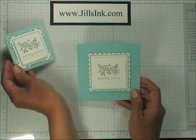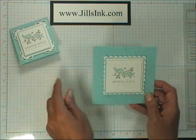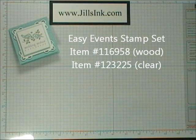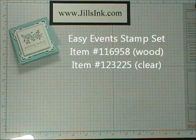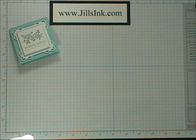I want to go ahead and get started and show you how I made these two cards. I'll start with the smaller one because I want to show you how I did these little corners with the trim corner punch, and then I'll finish by doing the larger one. As I go, the measurements will be posted on the screen, and I'll also include written instructions in a PDF document on my blog. So let's get started.